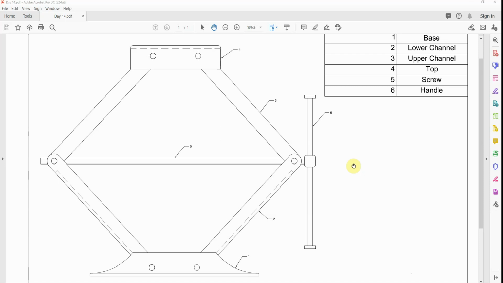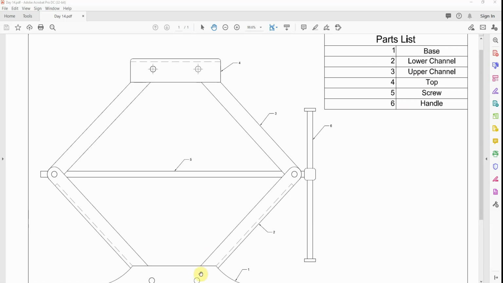This assembly in its format, we've just taken the six components because we're only doing one view, but if you want to go and do a third or second view, then obviously you can use the other components and integrate them as well. So this one, we're just going to take the base component, which we did the upper channels, so left and right are the same. We have then the upper version of the lower channels, which is number 3. 4th is our top mount. 5 is our screw, and 6 is the handle. And obviously we did do all the connectors as well, but this is just very much a basic approach on how to construct an assembly.